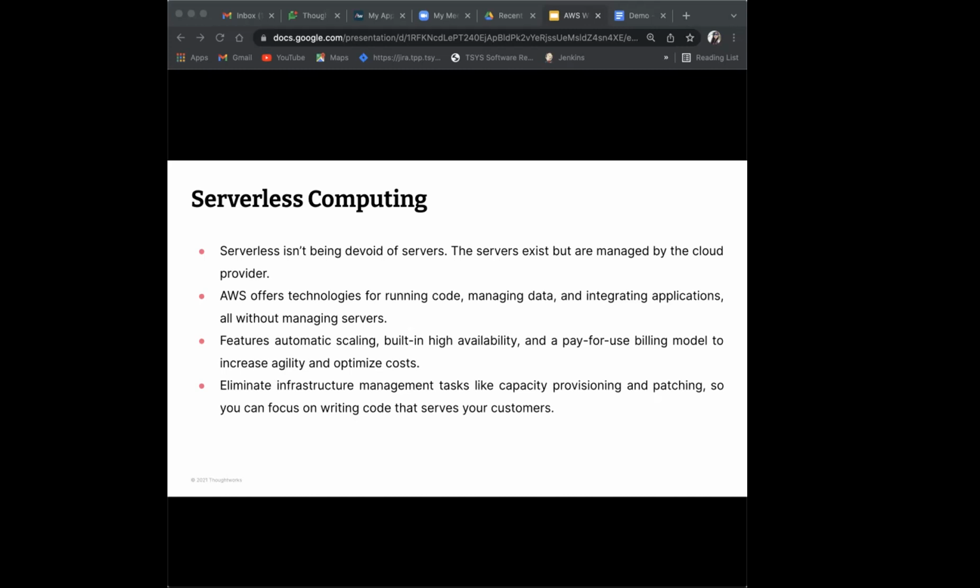Serverless applications start with AWS Lambda, an event-driven compute service natively integrated with more than 200 AWS services and different SaaS applications. So for calling something a serverless service, it should have these four basic things. One, the servers need to be hidden. Second, pay only for what you use. Third, have high availability out of the box. And lastly, you should be able to scale on demand.